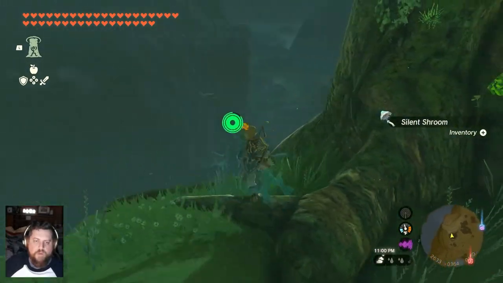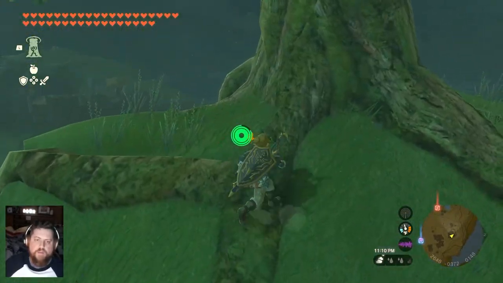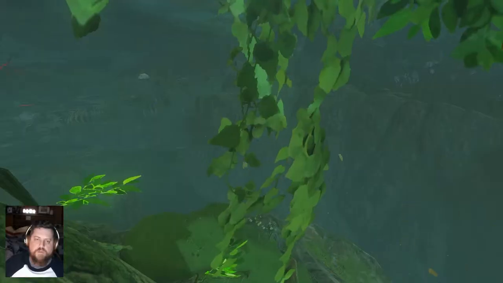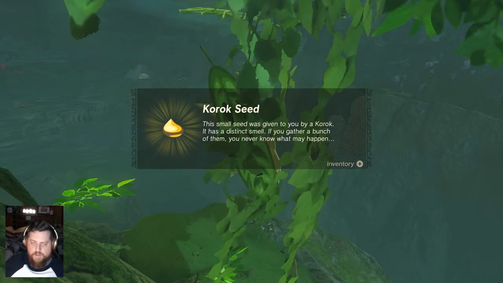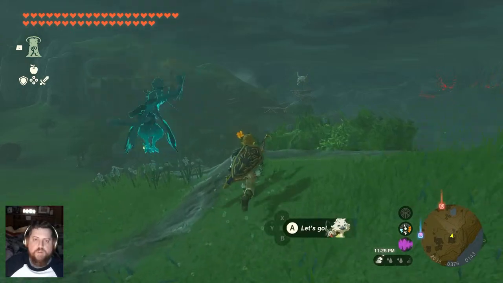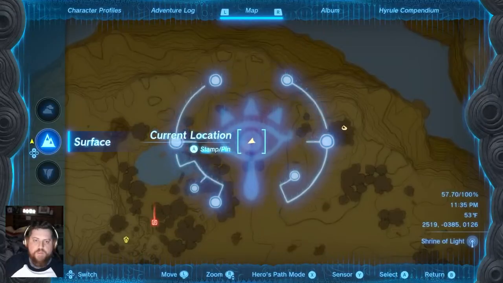Okay, got a Korok. But where is this Korok? Is it up the tree, maybe? Oh, I see it. I see it right there. Yep. I should have looked. We can't shoot it from here. There we go. Almost. Got it. Yeah. There we go. Alright, now back to hunting down this shrine. With these Koroks, seems like every time we go shrine hunting, we find just as many Koroks, if not more. This direction a little bit.